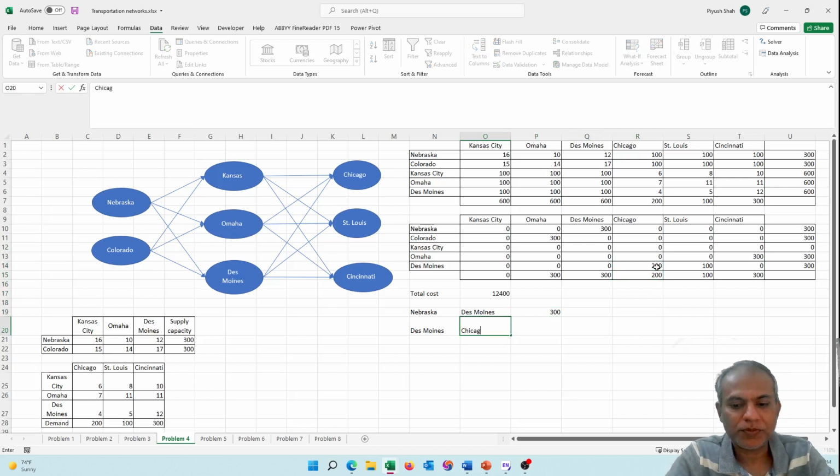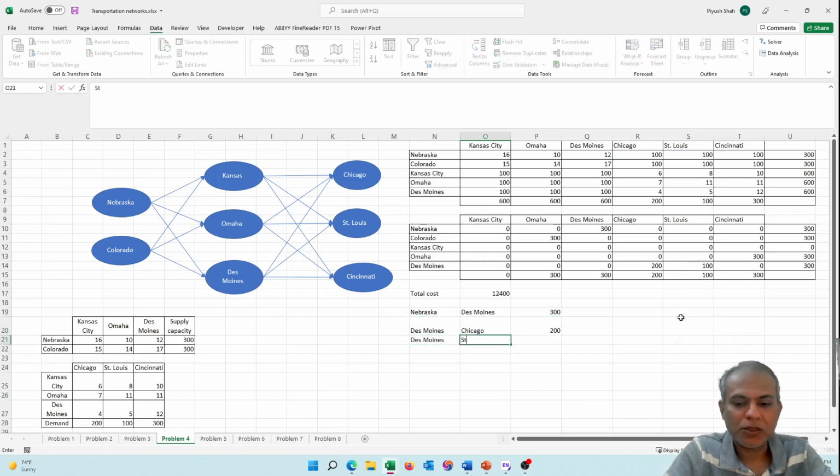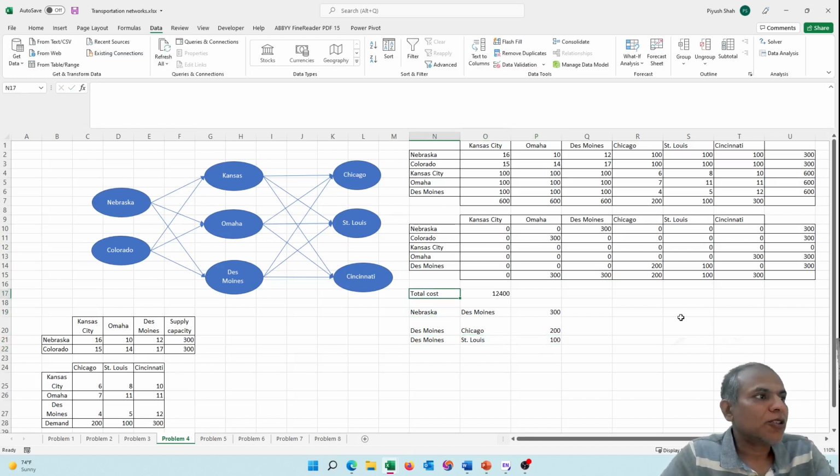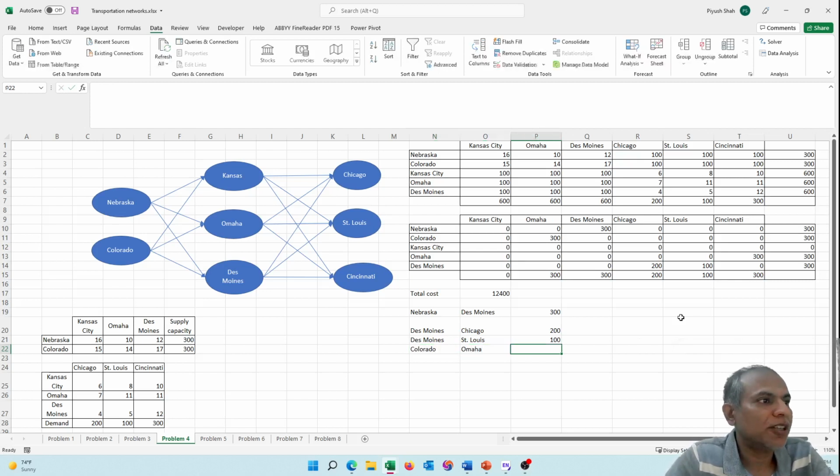Chicago is 200 and St. Louis is 100. And then I also know Colorado dispatches 300 to Omaha. So Colorado to Omaha. So I am not using the Kansas City warehouse at all.